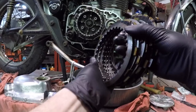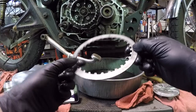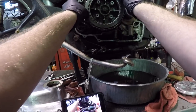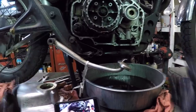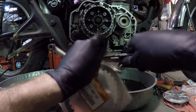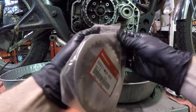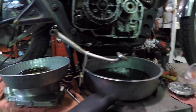All right, so first plate that went on was this tapered one, which is the one that I feel like has the most wear. I'm gonna install it, I'm gonna reuse it. If I can find a new one, I will, and I'll replace it then, but right now, like I said, this is my ride home. After every steel disc will come a friction disc. Now you'll notice that on your steel disc, there's like a rounded side and a flat side, okay? I put the rounded side facing towards me.